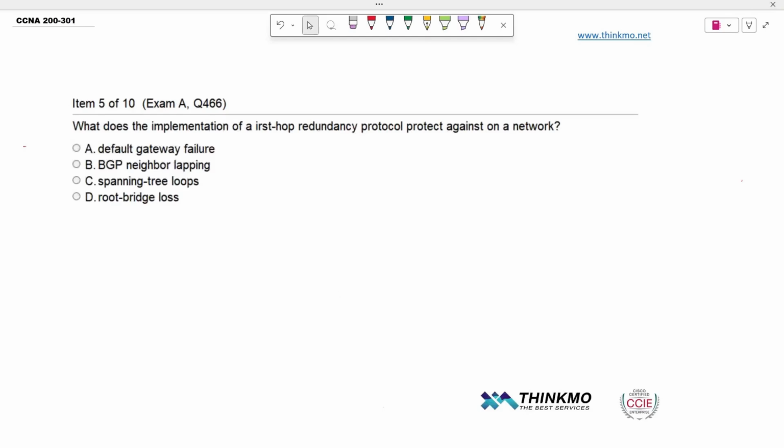For question 5, it says, when we deploy the first hop redundancy protocol, what can it protect? First of all, it can protect the default gateway, right? That is, if I originally have 1 exit router, then here is a switch connected, and below the switch, there are many hosts connected.